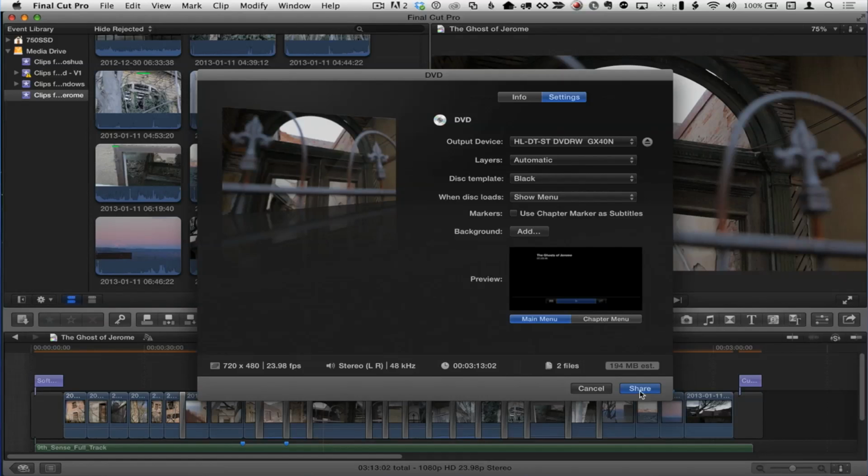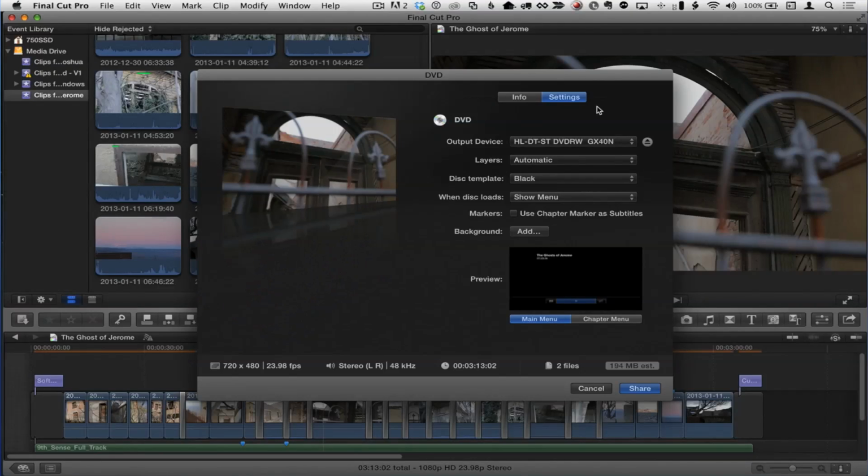And I notice you have an output device selected. Thank you very much for pointing that out. Yes, you can output to a hard drive, in other words, a disk image, or a DVD burner. Now you have this nice MacBook that doesn't have a DVD burner, but I have this nice USB connected DVD burner. Yeah, I've got one of those. Those are very helpful because sometimes you've got to be able to play a DVD. And that's a great way to have a DVD player without having it take up the weight.